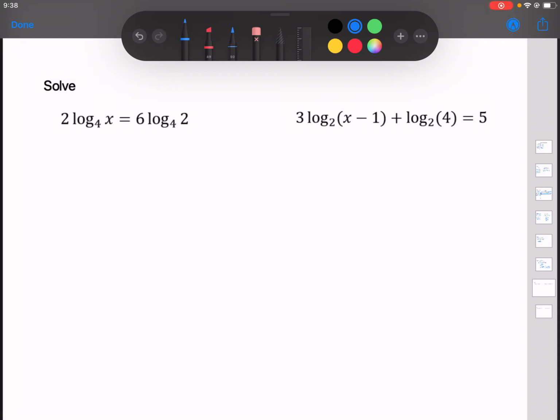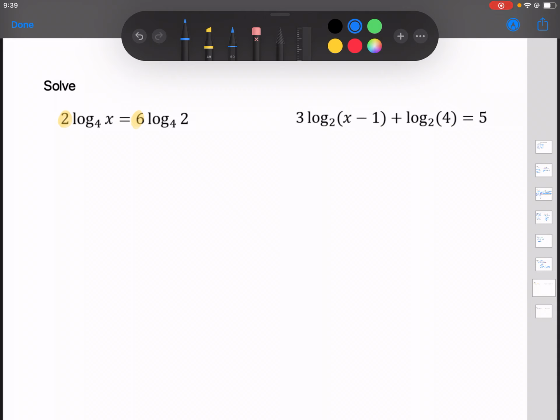So you might be wondering, what's even the point of all this? Good question. Most commonly you use the condensing to solve equations, and there are a couple of ways you'll do that. Last time we learned how to solve logarithms, but we didn't have cases where there were numbers in front that we couldn't deal with. And we also didn't have cases where there was a log on both sides.